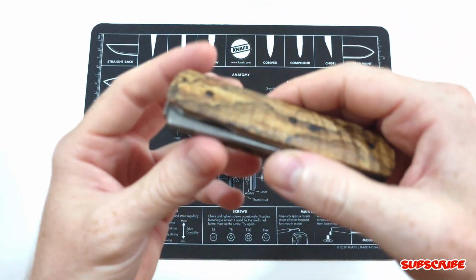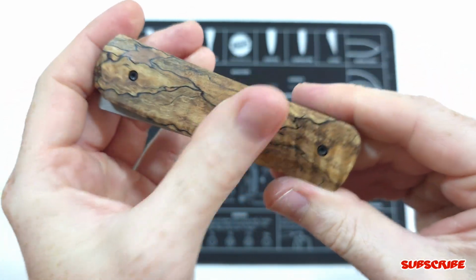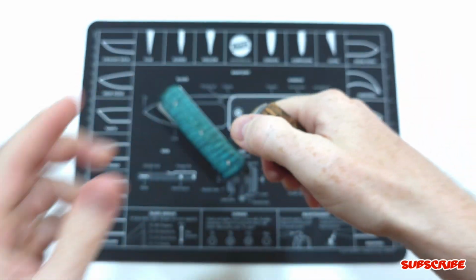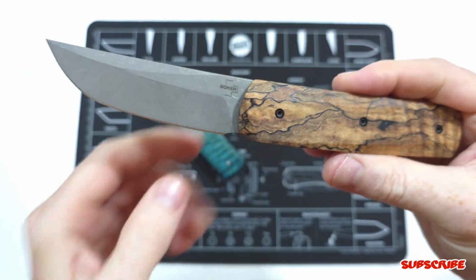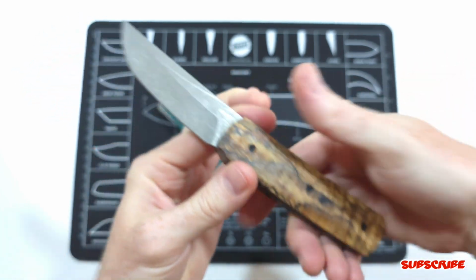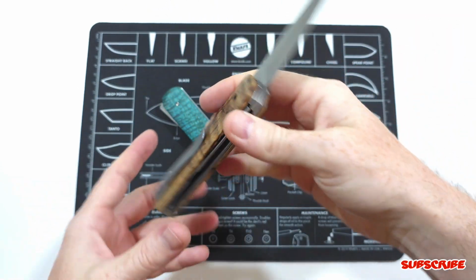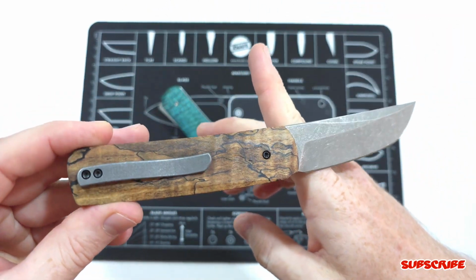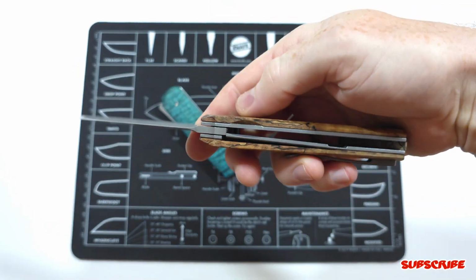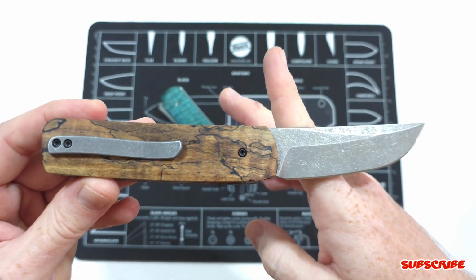Let's check out the spalted maple. Exactly the same thing. Some oils from my hand, but exactly the same thing. Pinch grip chamfers. Same with the flow of the grind. Matches over here. Again, tough to pick up, but ergos are just as good. Again, love this knife. If you guys don't have one, I highly recommend it. If you're looking for a project similar to this one, I think it's a good way to go since it does have full liners. Here it is, pocket clip side.